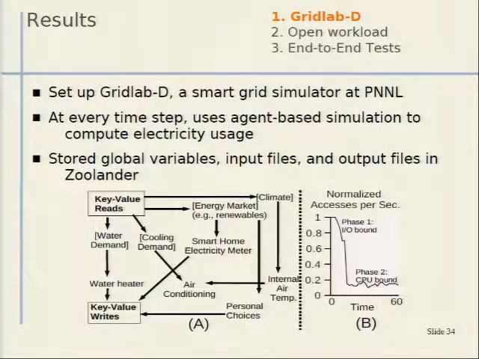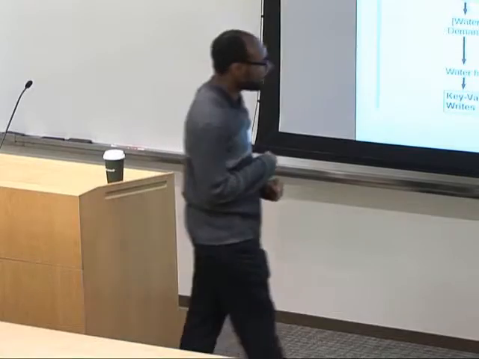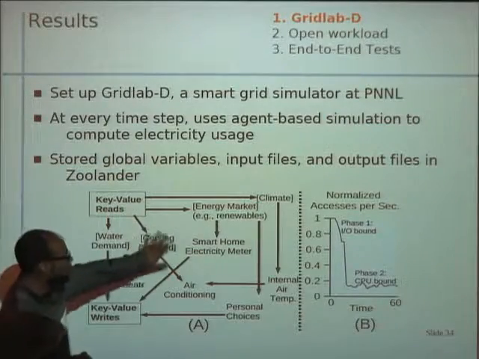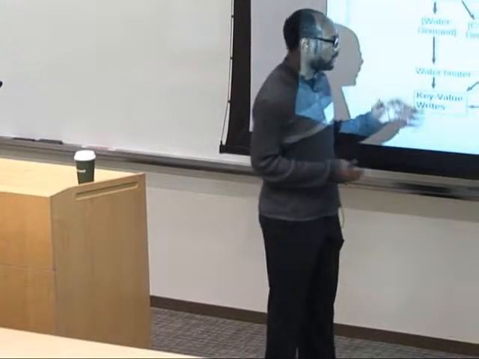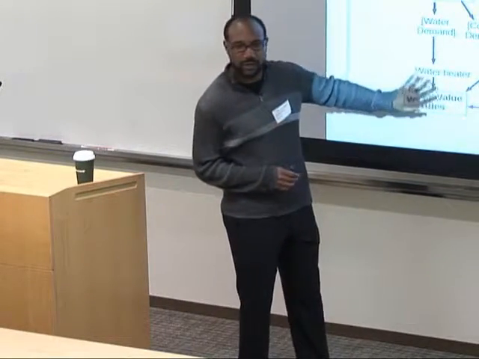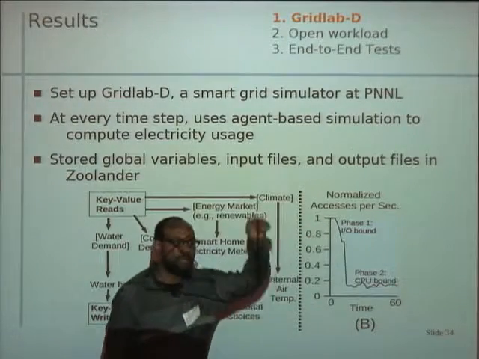Last but not least, I wanted to show you guys this stuff about GridLab-D. So this is sort of looking at the layout of agents in GridLab-D, issuing reads, doing some computation, and then finally at the end of a time step, issuing a write back to the key value store. So you can see this sort of, I don't want to call it a barrier, but you can see the issue here, right? So until these writes complete, you can't move forward to the next time step. And James, along your question, this multi-phase scientific computation, it's been well studied, the fact that these scientific workloads that run a long time go in and out of different types of phases, and ours is no different.